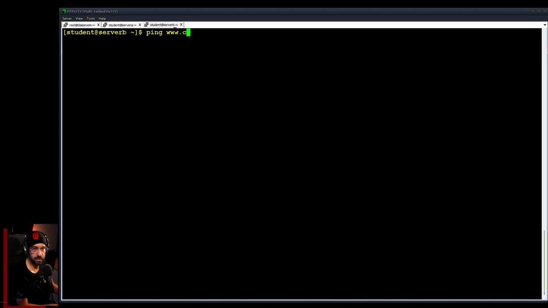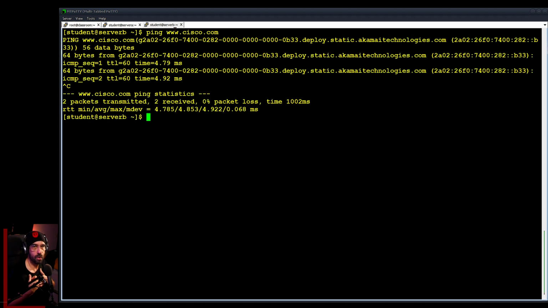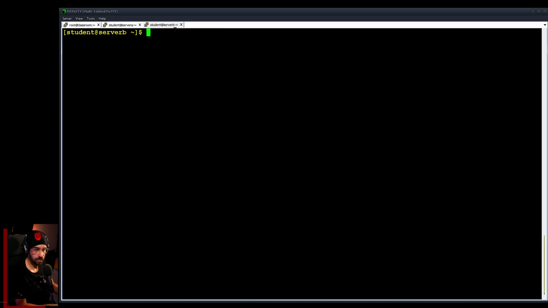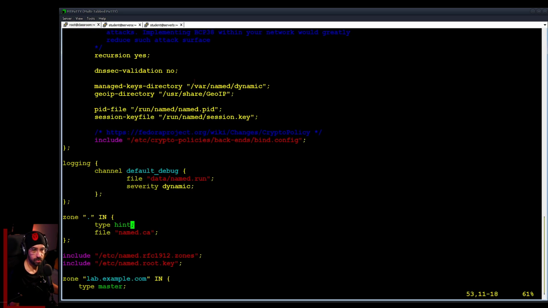Let's try cisco.com first. These addresses were already resolved, so they are in the cache of the named server. So let's try something really different with ping www. There is a smidge of a delay here, and this performance can be a little hindering, or you don't want to use all the master DNS servers on the internet.